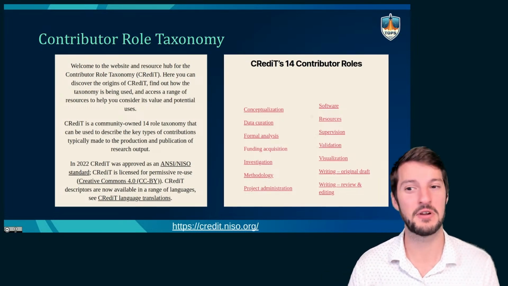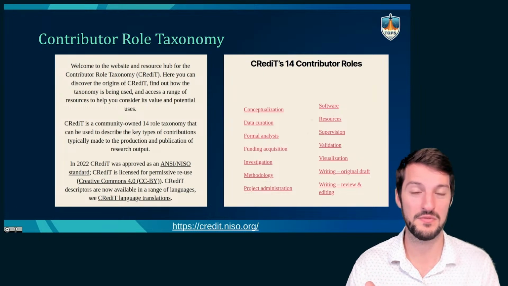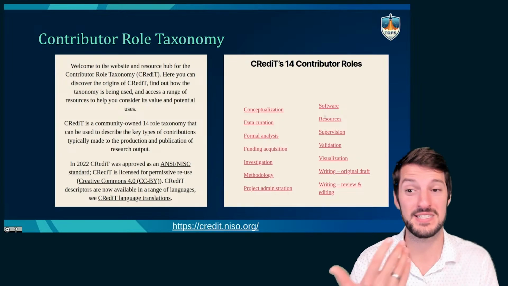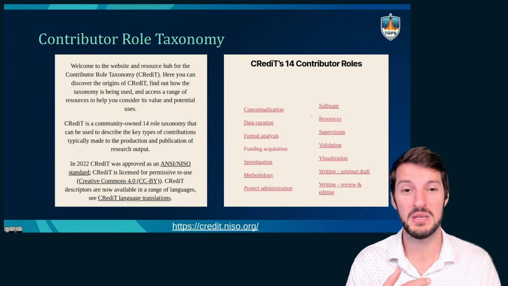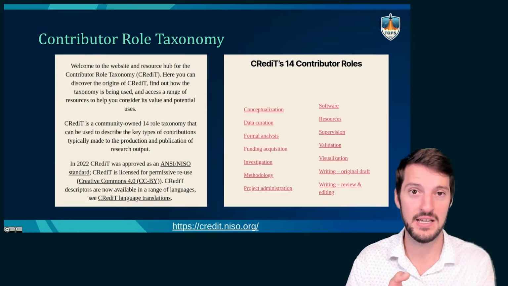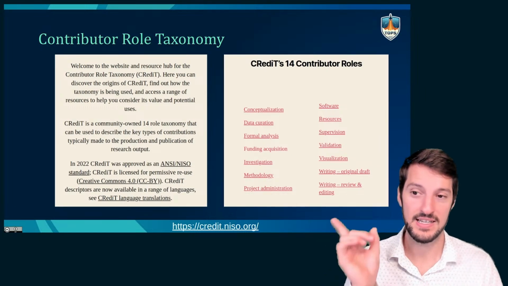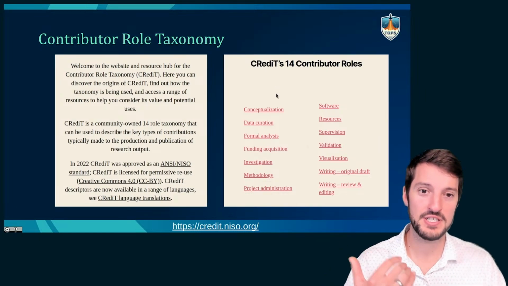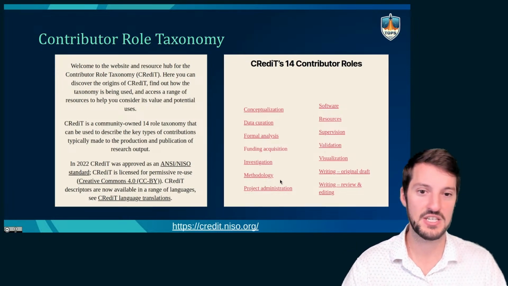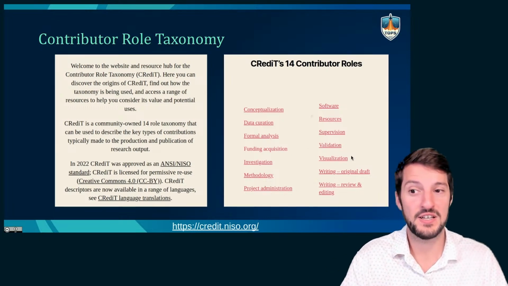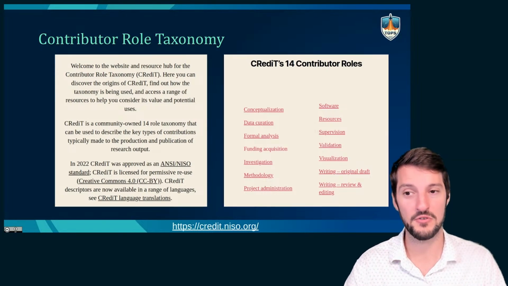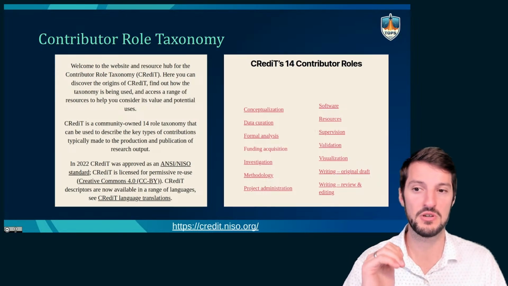More than likely, the lead author wrote something of a rough draft, maybe a couple of others made significant writing contributions, maybe the last few authors, the advisors, made some reviews and edits, and all the authors in between maybe had some marginal contribution that was significant because it enabled this work to be done, but it wasn't actually part of the publication process. And so what CRediT has done is create these 14 different contributor roles, like conceptualization, data curation, funding acquisition, investigation, methodology, writing, visualization, validation, and so on and so forth, such that for every single person listed on your paper or on your article, you can say this person contributed in this fashion.